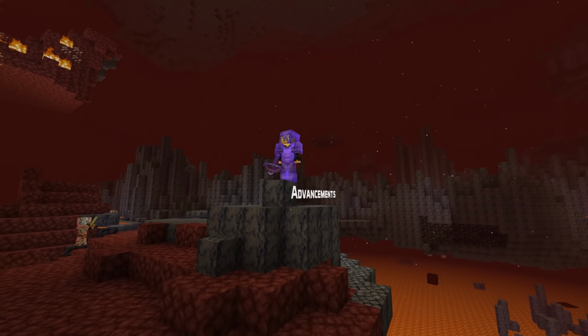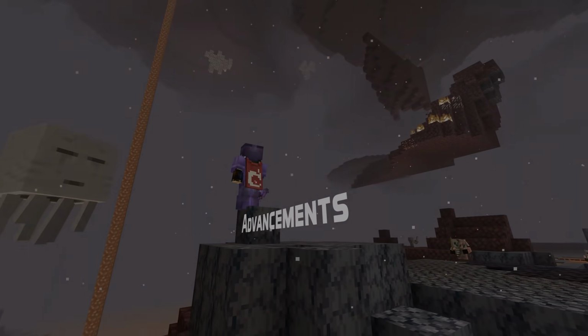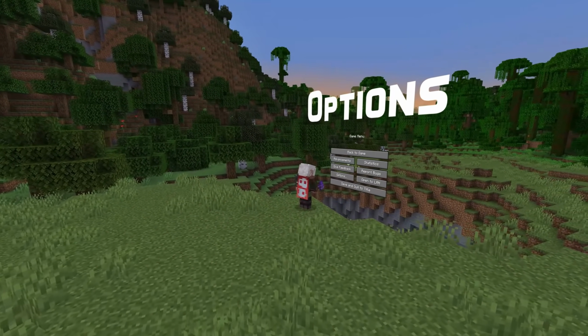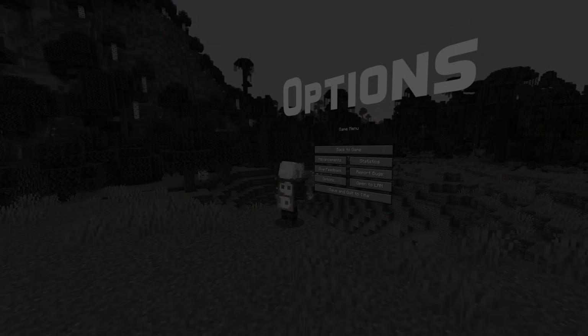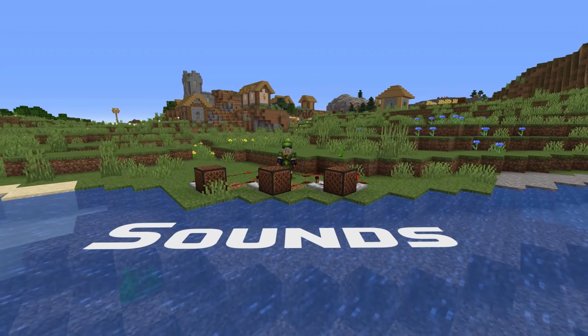One change for advancements in this version: visiting the Deep Dark is now required for the Adventuring Time advancement. And a new option has been added. Under the Accessibility Options menu, you will now find an option to control how dark the darkness effect makes the game. Let's go through the new sounds in this version.